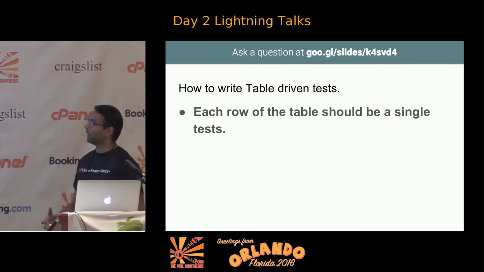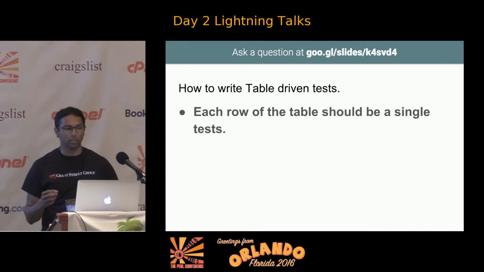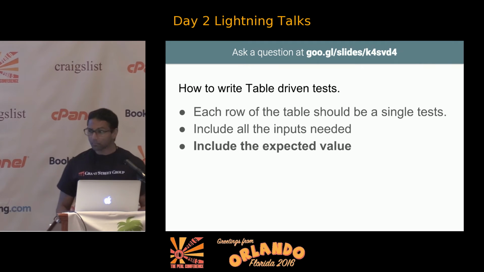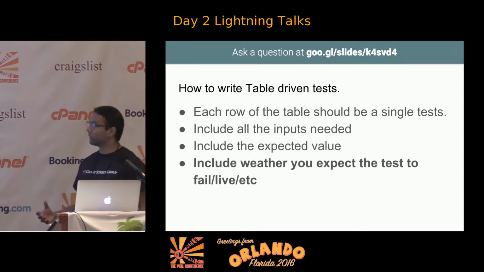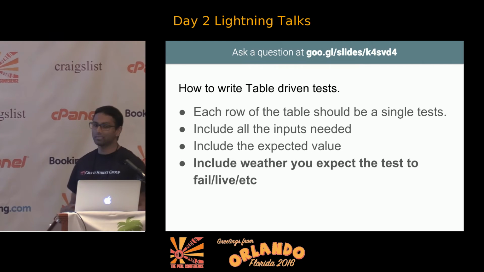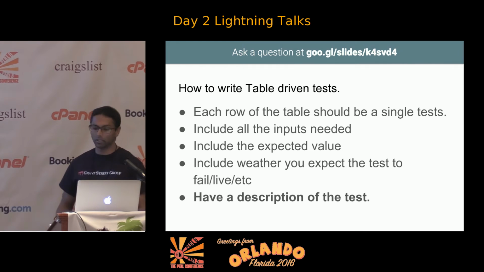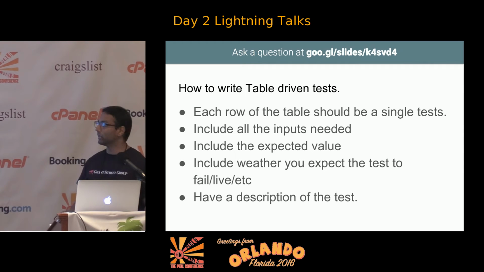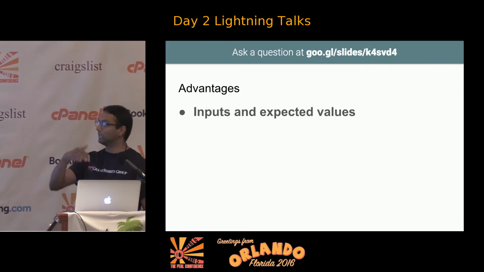So what does it take to write a good table-driven test case? Well, each row of the table that the test code is going to iterate through should be just one test that you're running. You want to include all the inputs that you would be passing to the function you're testing, and then, of course, what you expect out of that function, which will be compared using various methods. Also, very important, if you expect the test to fail, like if there's going to be an exception that you want to catch, or you want a false value, put that in so that it becomes clear that this is a bad test case that you're making sure your function handles correctly. And then I like adding a description to the test so that when it fails, I have something more descriptive that lets me easily find it in the table.